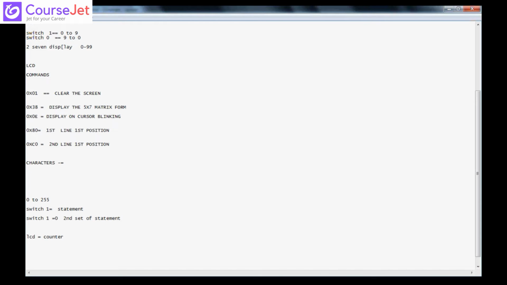If the number of people in the room is from 1 to 5, only one LED should turn on. If it is from 6 to 10, 2 LEDs should turn on. If it is from 11 to 15, the third LED should turn on. That means 3 LEDs should turn on. And how many people are there in the room, the same thing has to be displayed on the LCD. That means you will be using switches, LEDs and LCD in one program itself.